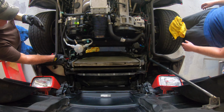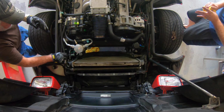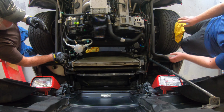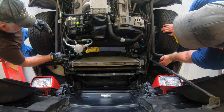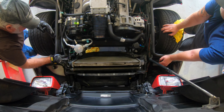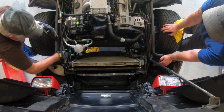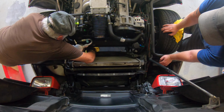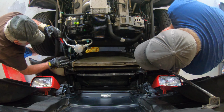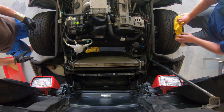Alright, the last thing that we need to do to get this radiator out is take the lower radiator hose off, and I'm loosening the bolt to that clamp right now. And it should be loose enough that we can get this loose, if I can get a hand in there. I may have to get it from this side. Now we can lift this out of here.